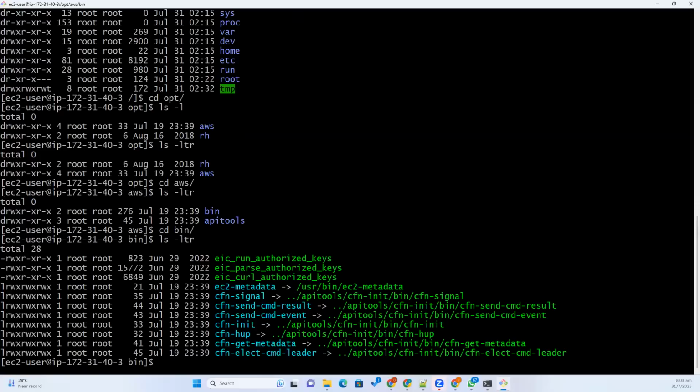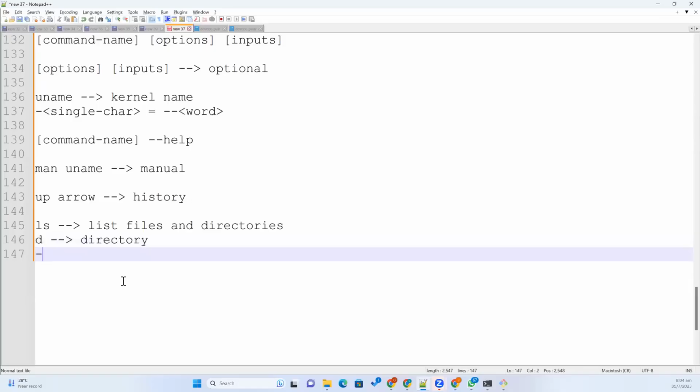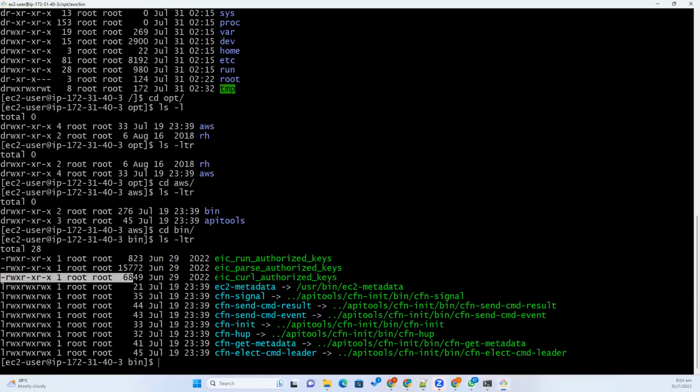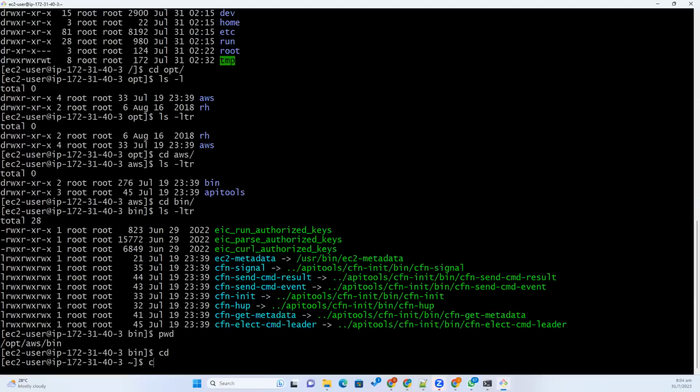If it is hyphen, this is a file. Always remember: D for directory, hyphen for file. So now where are you? opt/aws/bin. Let's go to the home folder, cd.